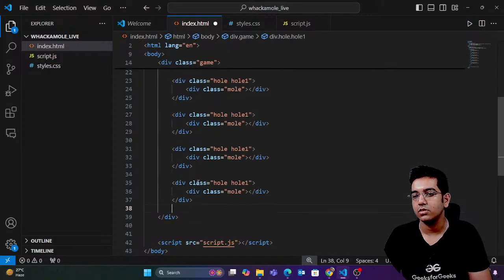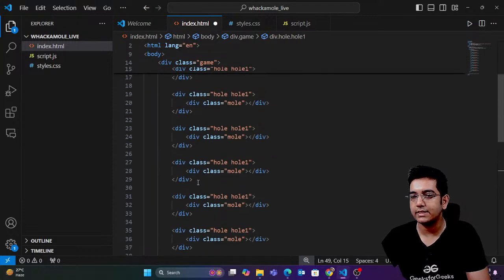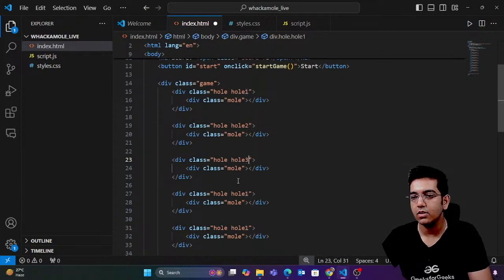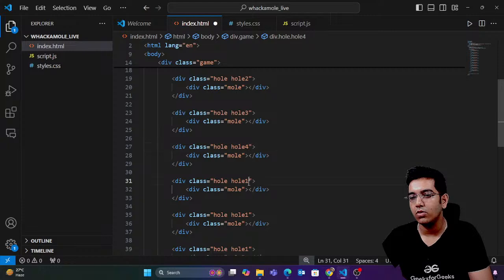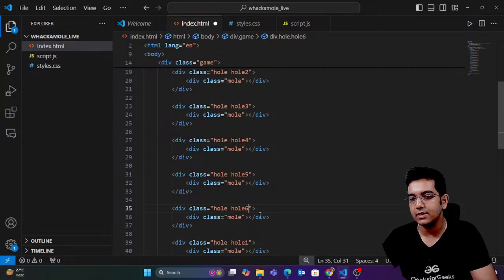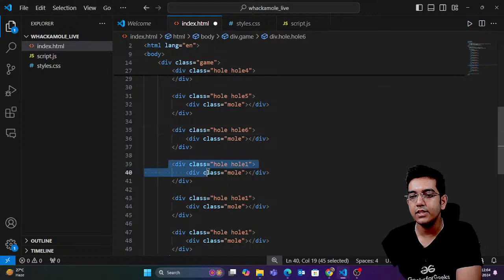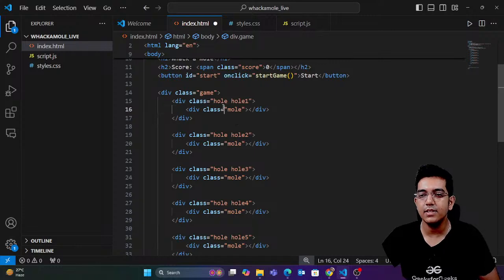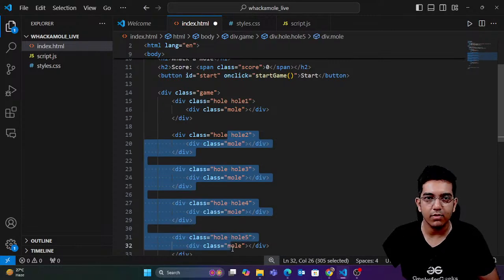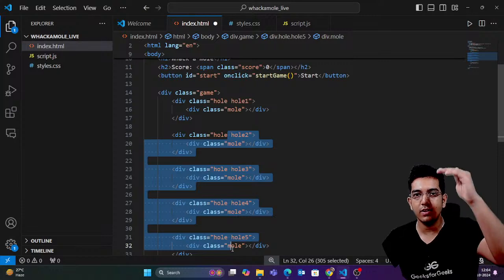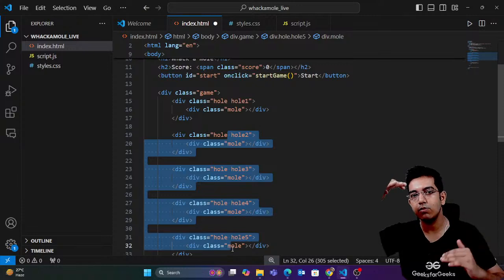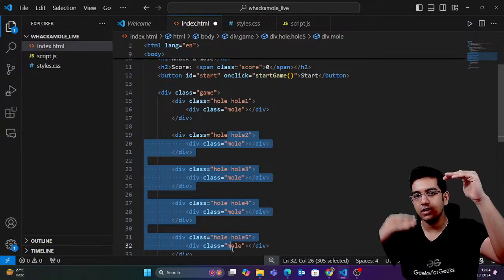So we have around 6 holes here. Okay, so hole number 2, hole number 3, hole number 4, hole number 5, hole number 6. Now remember one thing, since each of the holes is having the mole, if this is visible, I have to hide all other moles because I can see the hamster only once, the rest of the hamsters are hidden. If hamster is visible here, this would become hidden. If hamster is visible here, this would become hidden.